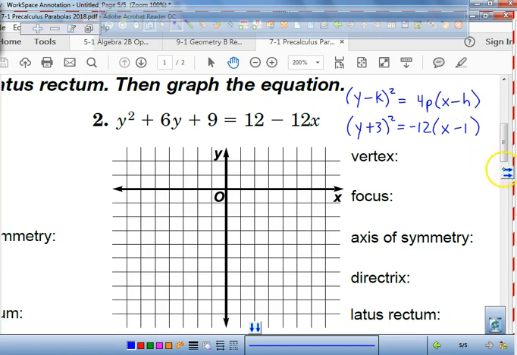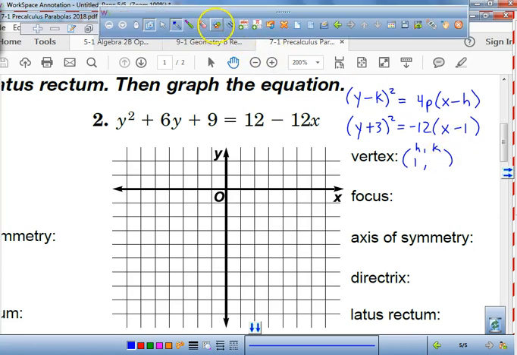What I always do before I start interpreting everything is compare the formula or the equation to my other equations. Compare this equation to this equation. What is your vertex always going to be? It's going to be (h, k). Now be careful, look at this. What is your h value? 1, very good.